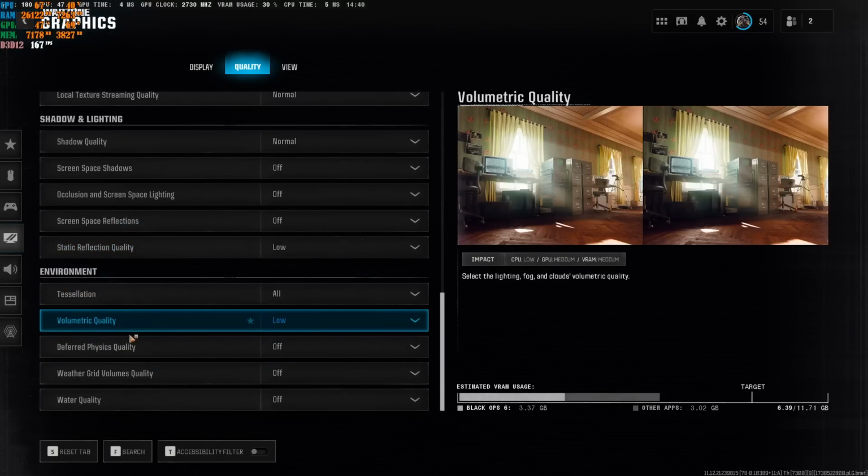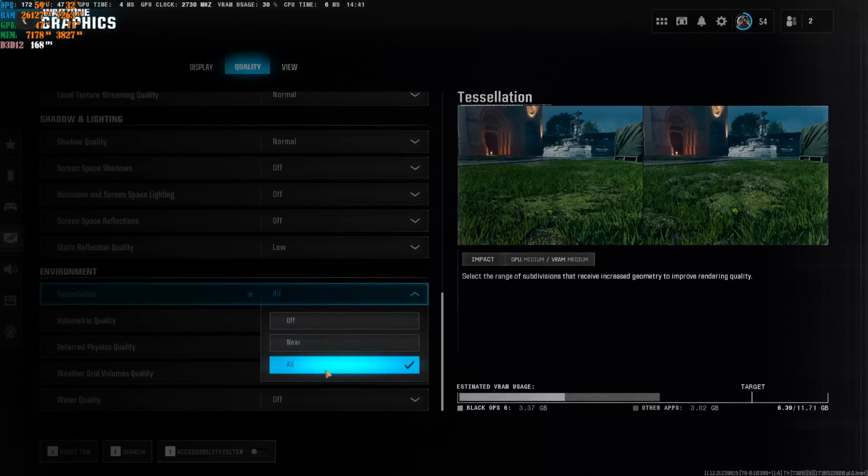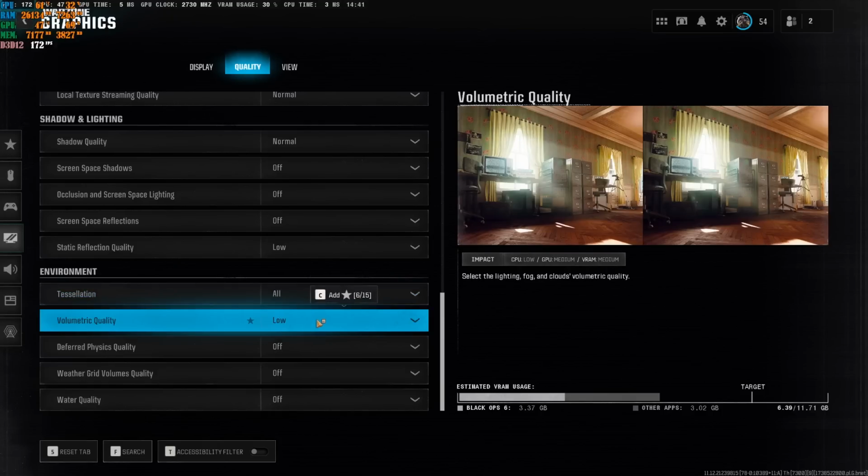Alright, then the environment. I highly recommend putting this at all so things can render in further down the line while you're aiming through your scope, or just in general, not near. You can have a near option, so everything renders around you, close to you. But if you have it at all, it renders things further down the line. If you're aiming through a scope or aiming through a sight, I highly recommend having this at all, especially if you change this to 1440p and you're doing what I'm doing right now.